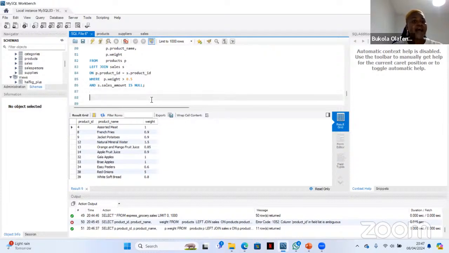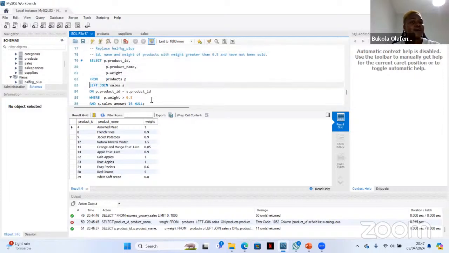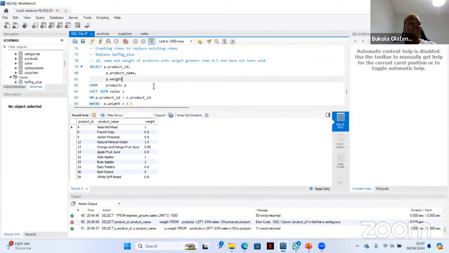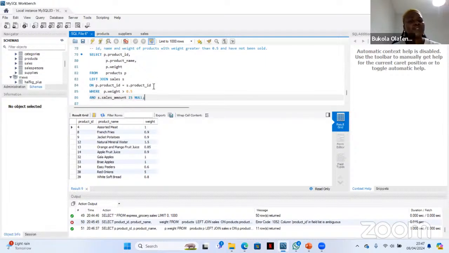It has always been preached that it's best practice when you write a join to alias it, and that is what I always do. But sometimes, when you have fields that are not in the same tables, you kind of ignore the alias. It's fine, we have an answer. You write the code just once and then it works.